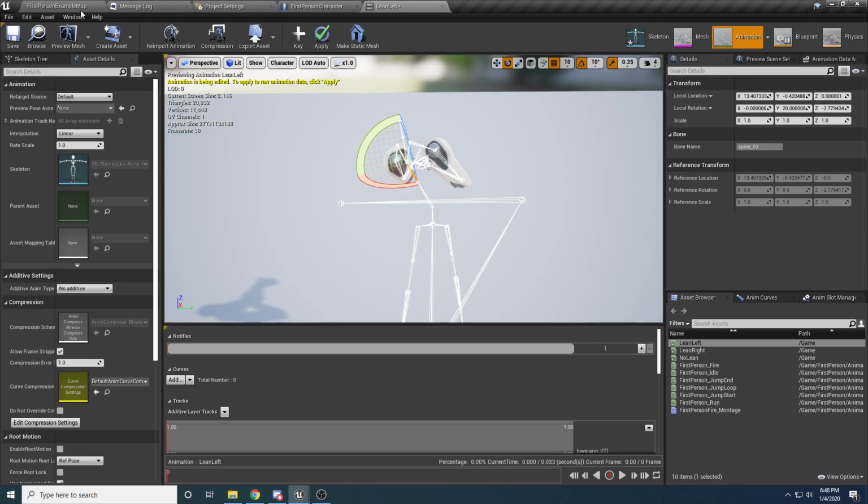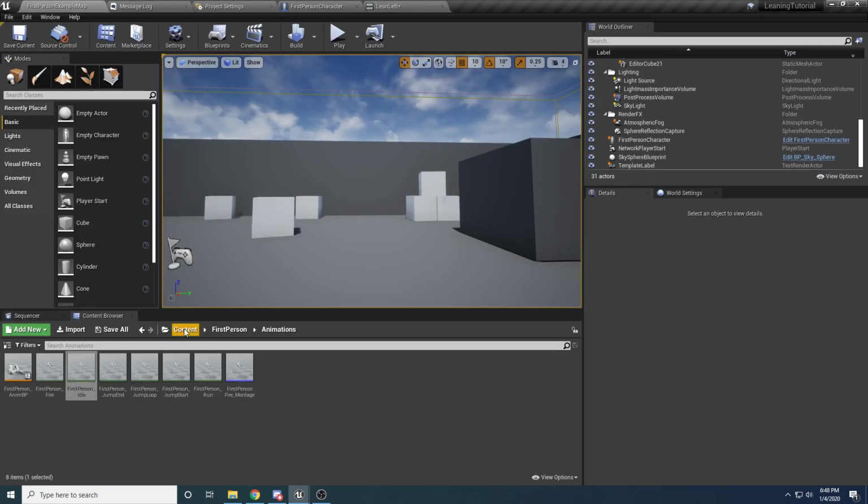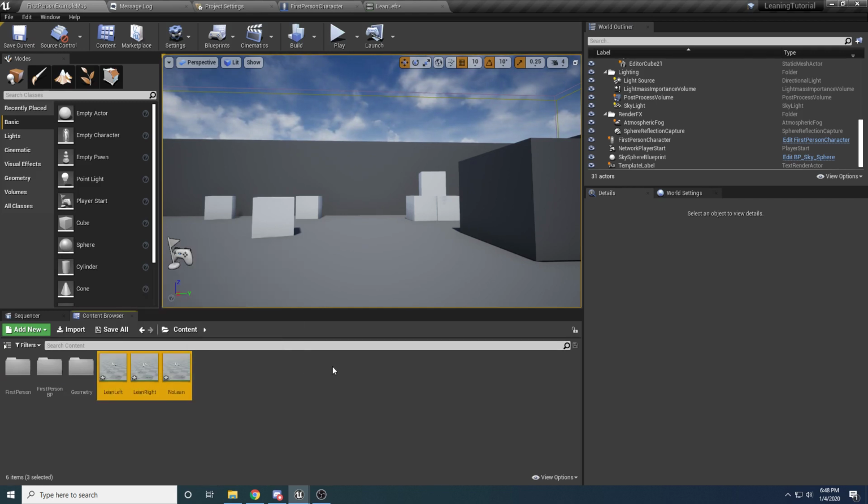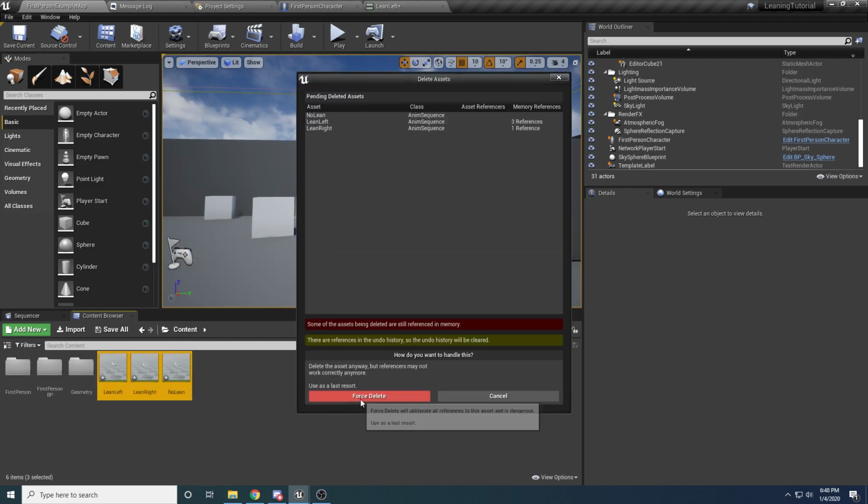But yeah, so I'm not going to use those ones I just created. If you go back to the content directory, you see they're right here. But that's all I did. I just did that, except I spent a lot more time making sure I rotated everything in a really nice way so it looks good in the end. So I'm just going to go ahead and import the ones I created. So I'm going to delete these, but that's how you do it.